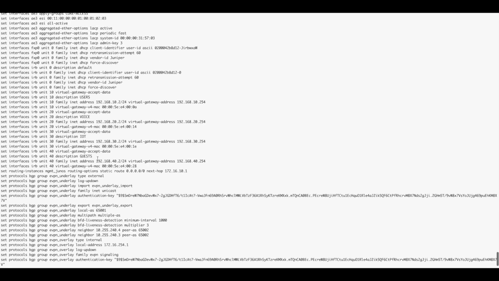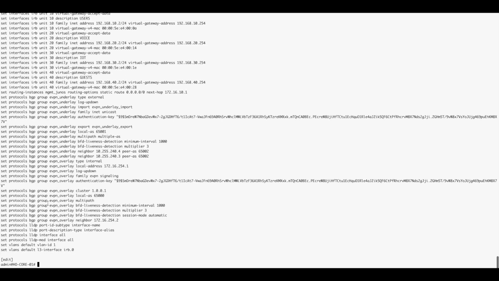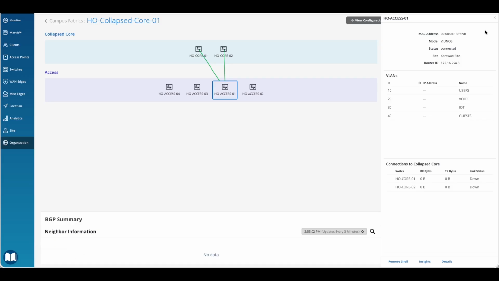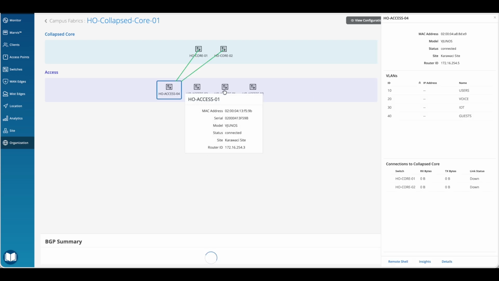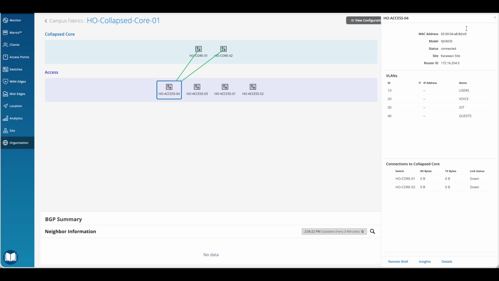So that's what happens when we build the campus fabric. The conclusion is that the collapsed core is running EVPN-VXLAN, and the access layer is running L2 switching only, so you can connect the hosts over there.